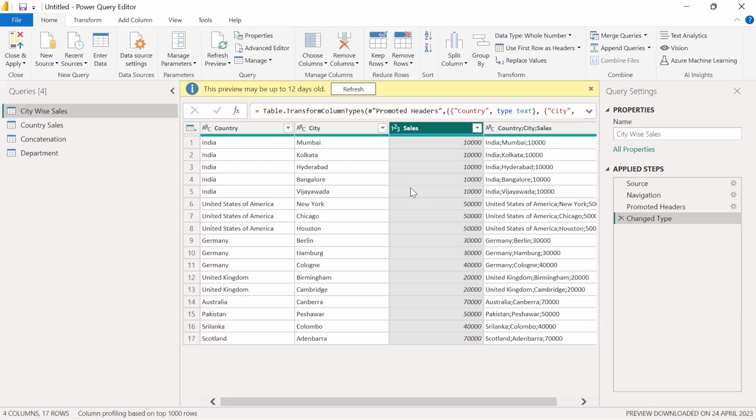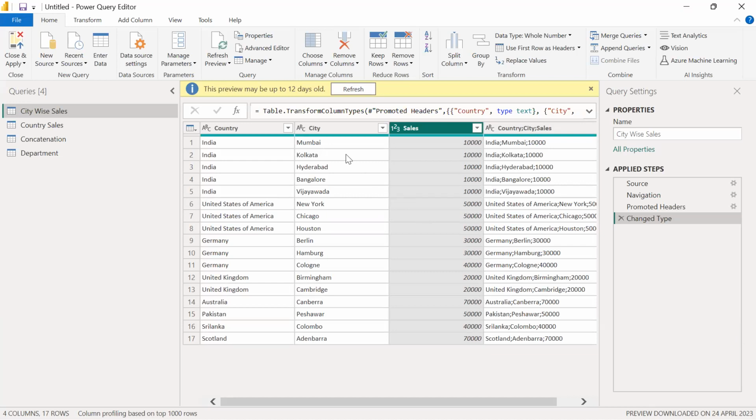Here it is not like that, because the data is already prepared in some other data source. When you fetch the data, based on the data, Power BI will give the data type.